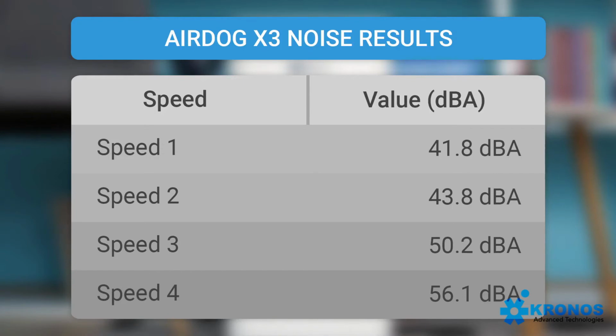In sleep mode, the Airdog additionally reduces the sound, so the volume is 40.8 dBA. The results may differ from the manufacturer's results because our volume measuring device includes A-weighted decibels in the measurement.